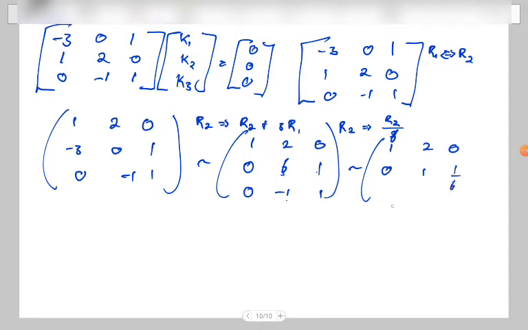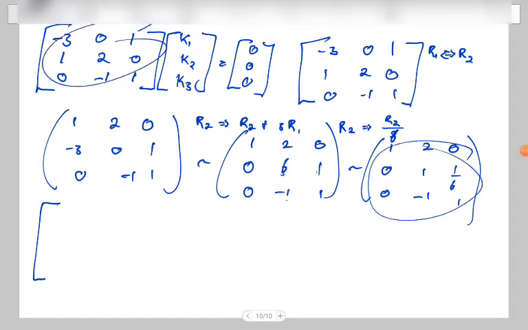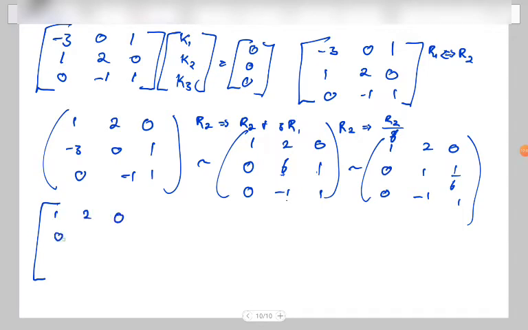So if you solve this, now it's a matrix, you can come and substitute in here if you don't want to waste time, because solving it to a row lower upper matrix is going to waste you time. You can just solve it. You can just take this matrix and put it here now, and it's going to be 2 0 0, 1 1 over 6 0, minus 1 1, and this is multiplied by k1, k2 and k3, which is the same as 0 0 0.